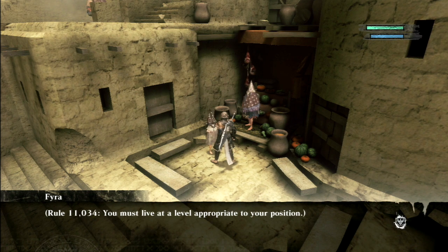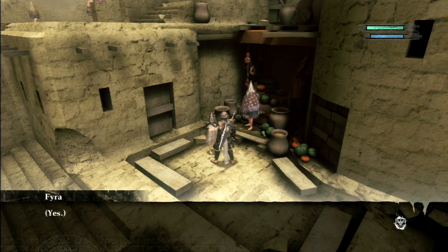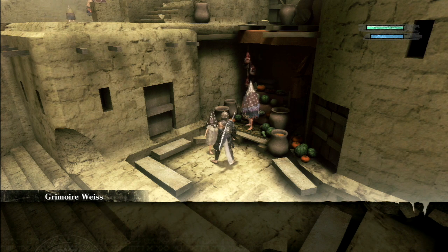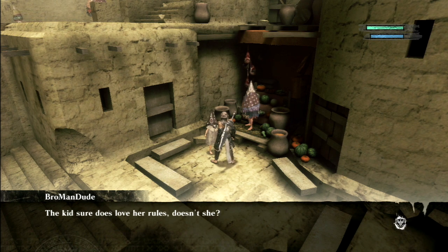Live at a level appropriate to your position. Ah, so the aristocracy lives in the top levels, while the commoners subsist below. Aw, that's a shame. Seems like a rather unpleasant rule for those on the bottom. Does this girl plan to drag us about the entire town in this fashion? The kid sure does love her rules, doesn't she?